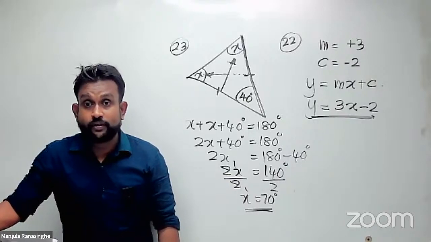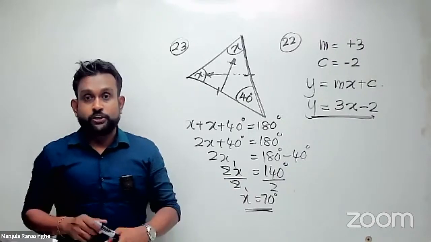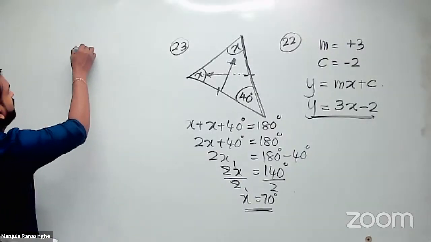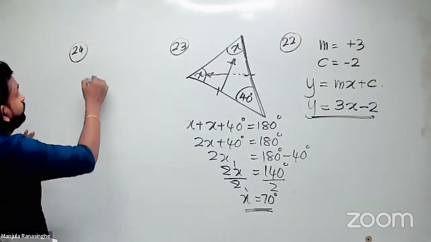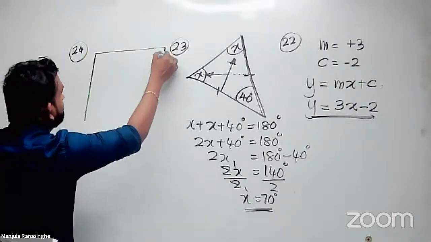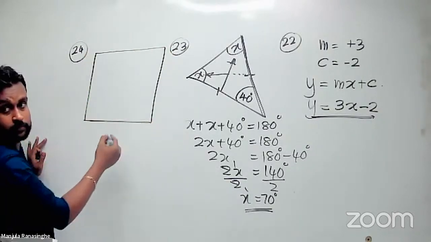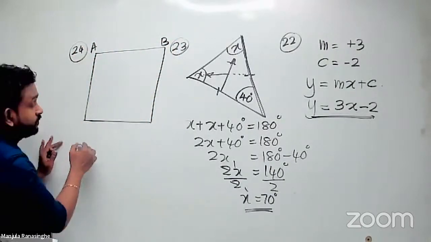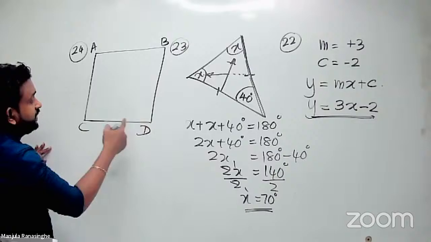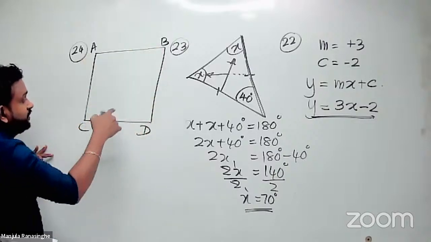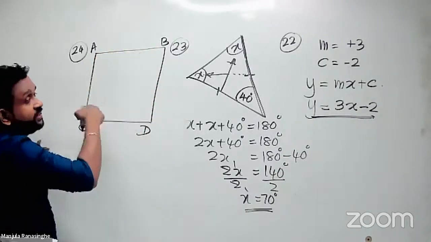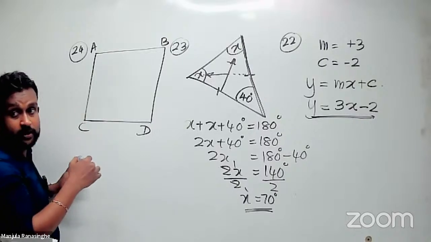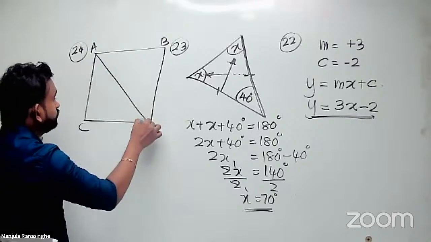So now we are moving to the 24th question. That is again regarding the parallelogram theorem. So here ABCD is a parallelogram, ABCD. That should be C here, right? The order ABCD, there is a mistake in the figure. If that's so, ABDC should be there. So here two things.